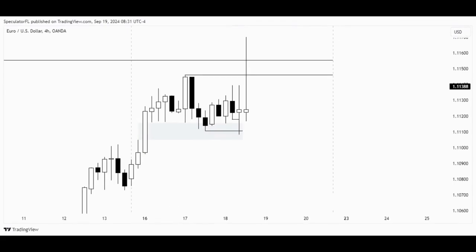Now on the 4 hour time frame, what you can see is that we first of all took out this low, which is the daily CRT low, and with that you can see that this is the 5 a.m. candle, right? We purged it as well, and you can see the 5 a.m. candle closed right above this low, and this low is basically a higher time frame key level. We can consider this low as a higher time frame key level, right? So I took this 5 a.m. 4 hour candle as my CRT, as my micro CRT on the 4 hour within the macro CRT on the daily time frame.